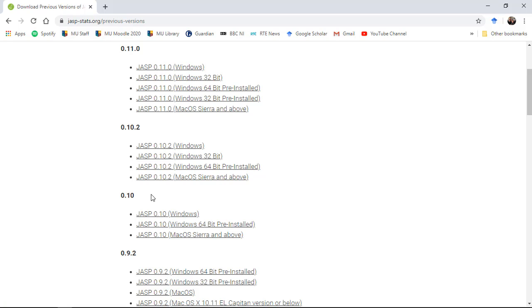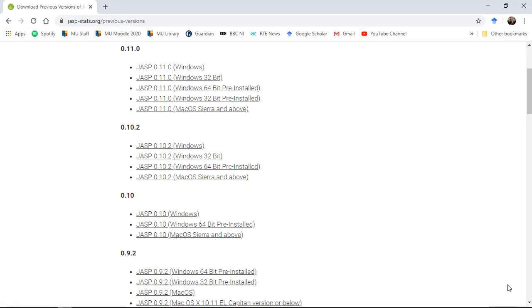If you're installing on Windows, click on this link, the first one. And if you're installing on Mac, click on this link here, which is the third one. After you click on either of these, you will notice a download initiating in the Downloads toolbar. Wait for that to finish and then click, and that will launch the installer.